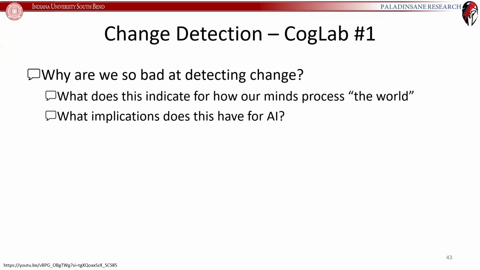We represent portions of it. We represent kind of the gist of what is out there, but we just don't have the cognitive capacity to represent everything that is out there in our minds to detect these changes. So when AI tried to represent everything that was outside in the world, they failed, and they failed miserably.